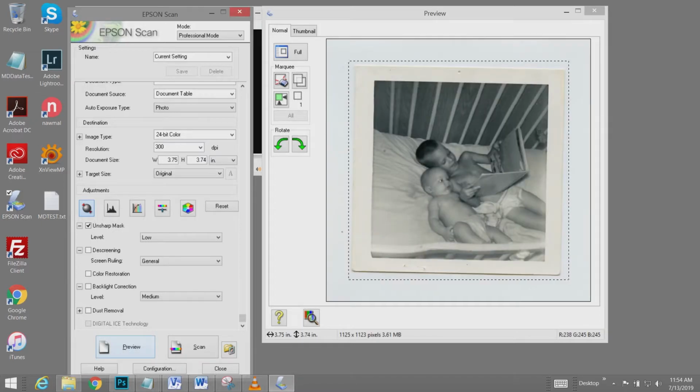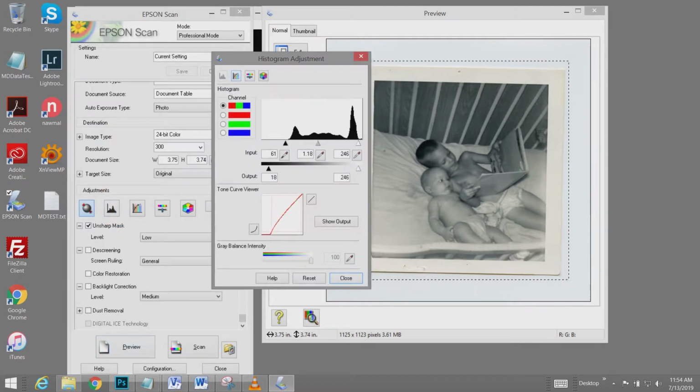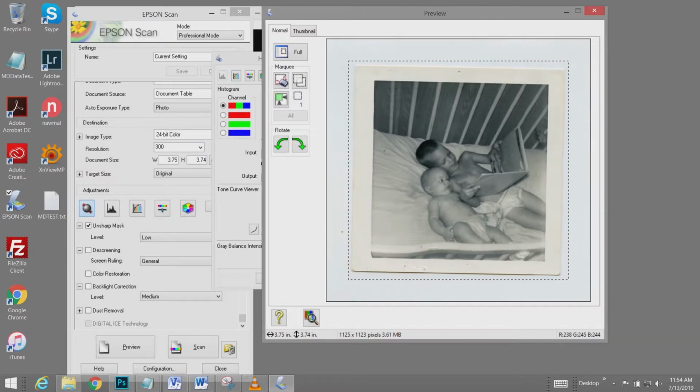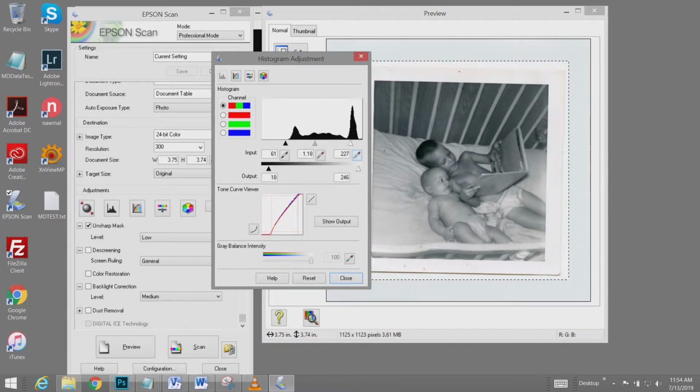It's doing a preview scan that zoomed in. In the lower left, I've got RGB values. Over on the left, I clicked the histogram tool. I'm going to check the white point and click out on what I know is the paper and see where that put it on the histogram graph.